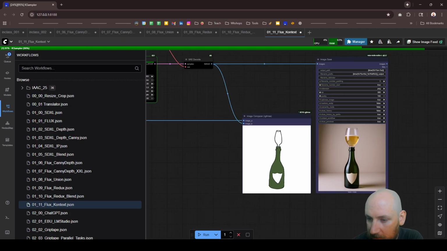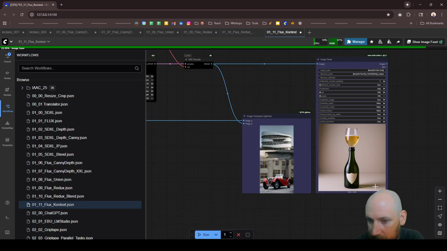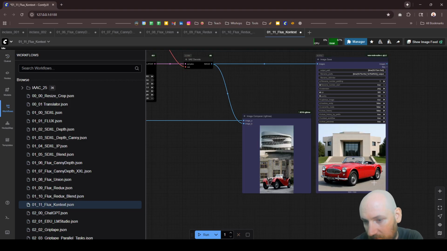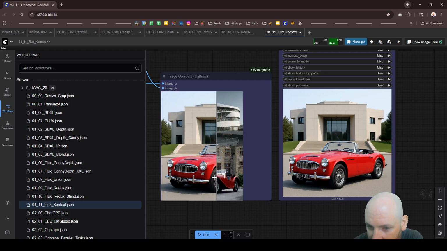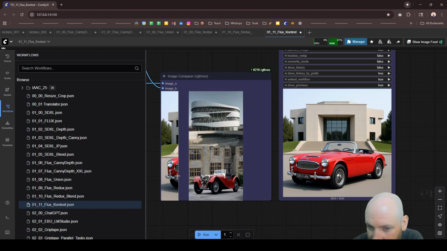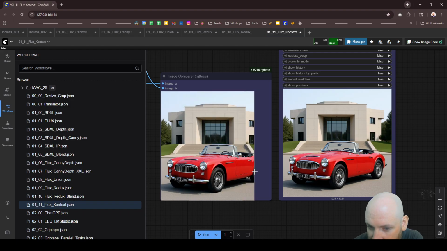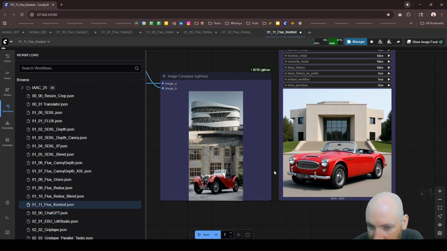And I think it's 19 out of 20. Okay, it gave us a red car outside of a museum, but no. So if we change around the settings, it will be more, kind of has some relationship to the car, but in terms of angle.